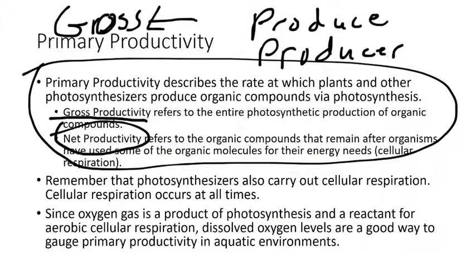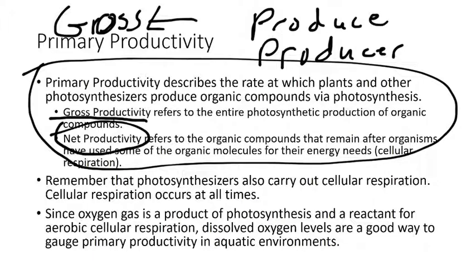Some other important terms to think about. A lot of people think that plants do photosynthesis and animals do cell respiration. Well, that's sort of right. Photosynthesizers do both photosynthesis and cell respiration. Non-photosynthesizers do only cellular respiration. Cell respiration is occurring all the time. It's occurring 24/7, 365. You need ATP continuously. Your body is always making ATP. Cell respiration doesn't stop. Whereas photosynthesis can't happen for long periods of time in the dark. Photosynthesis essentially will shut down in the dark.